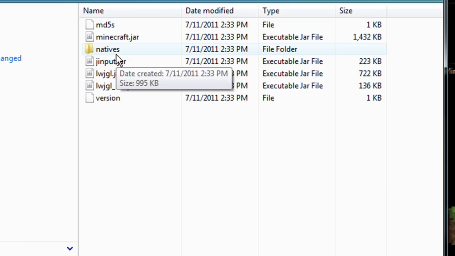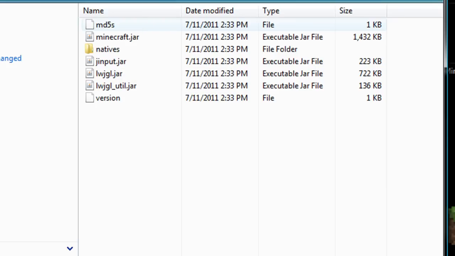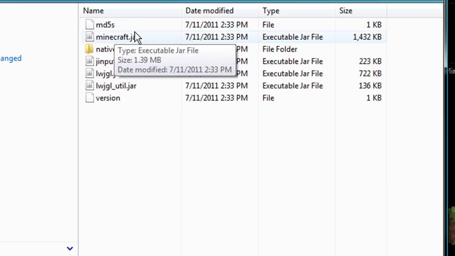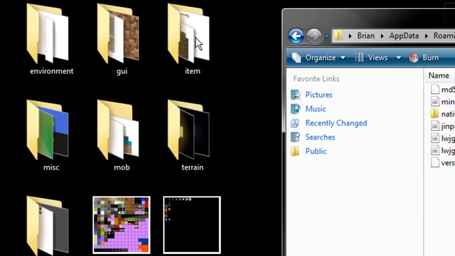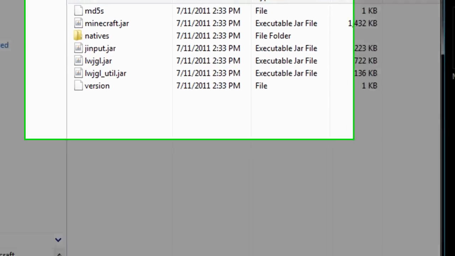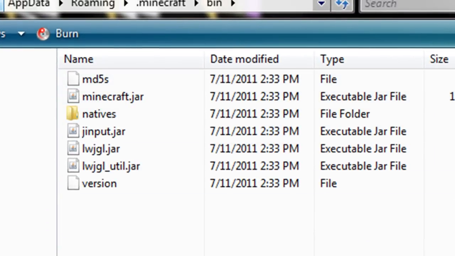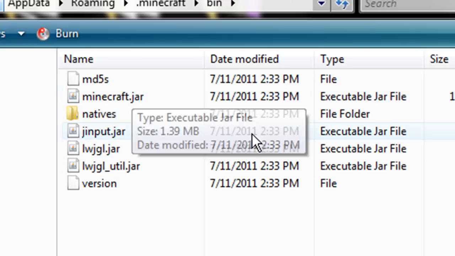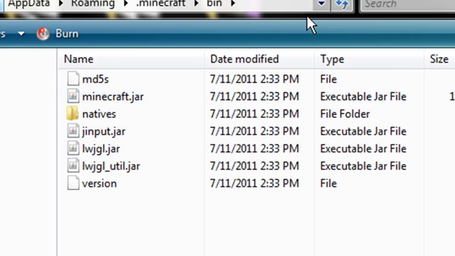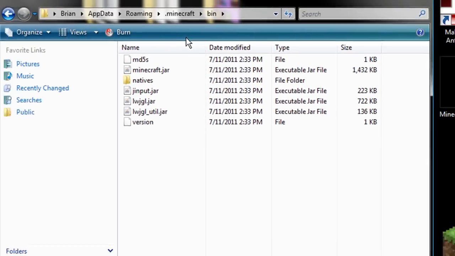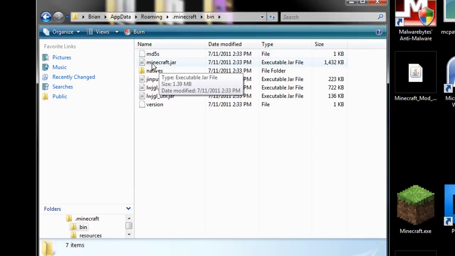Now you need to ask yourself, do I have any mods or have I altered the Minecraft.jar in any way that would mess up these? Because you want these to be the default Minecraft. So if that's the case, you can just delete your Minecraft.jar, start up Minecraft, and it will download a new Minecraft.jar, a default one. Then later you can remod this, and it shouldn't affect your worlds at all. But if you haven't messed with this, you'll be fine. So just open this up.